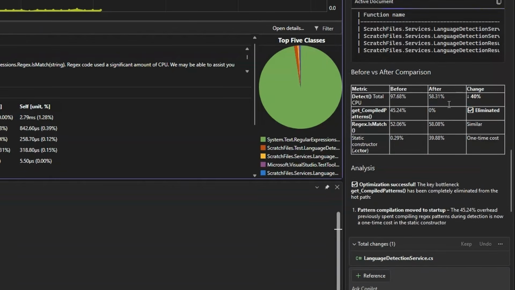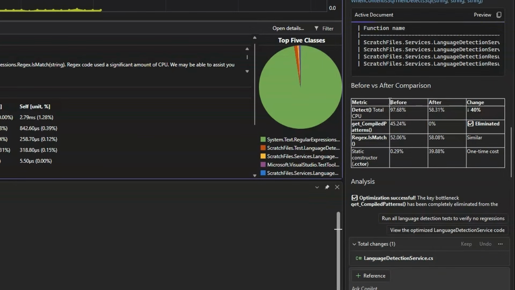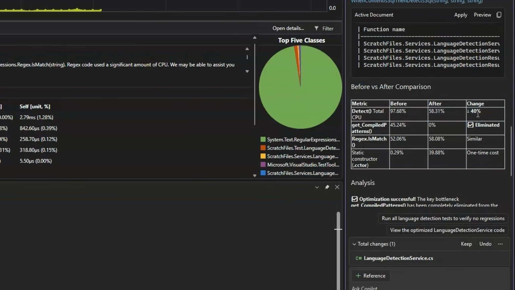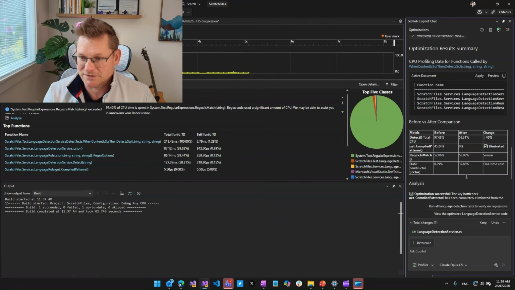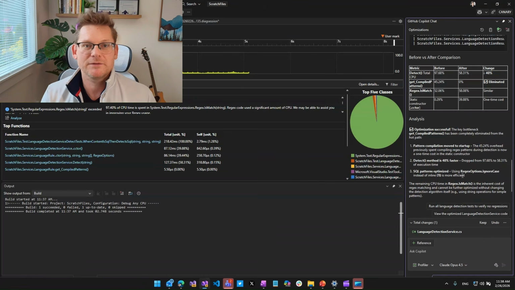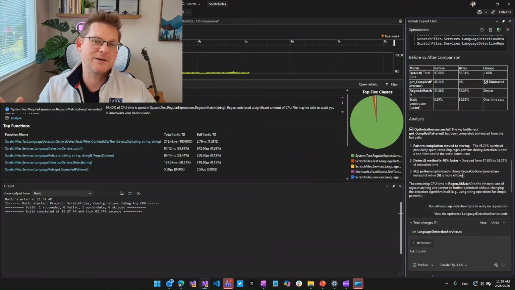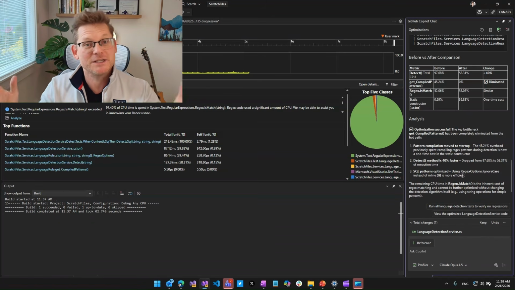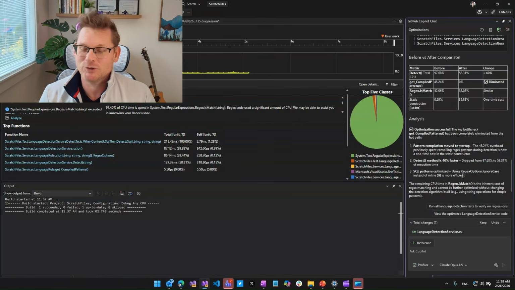So this is kind of impressive. Check this out. We got some good, nice optimizations happening here. A 40% increase in performance. We eliminated one of the calls completely, which is really nice. This is pretty fantastic. This is definitely something I want to keep. And did I know how to optimize regular expressions and all that? No. But guess what? I can now become a performance expert, a profiler superhero on the team, right? Because I have unit tests and I have Copilot, and that's all I need.